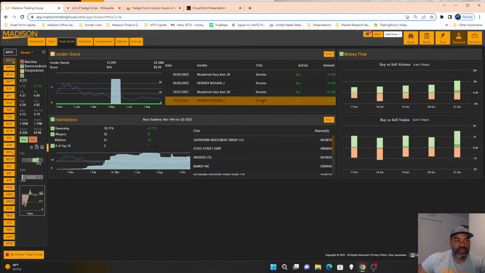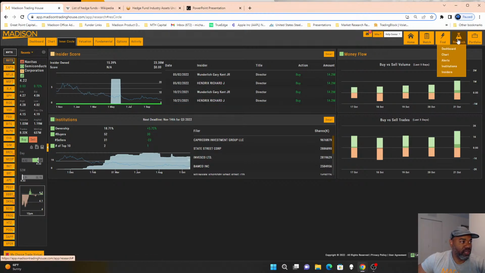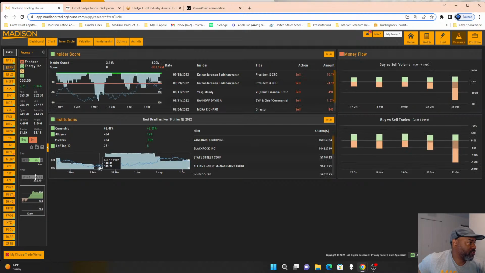So what I do with stocks like this on the screener is I look for them. If I see that a stock is on a decline, but I see institutional buying coming in, just like we did for Enphase over here, when in February of 2022 it was at its lows, suddenly buying pressure really kicked in. It was already coming in before, but it really kicked in after. And from that point, we see a rise.